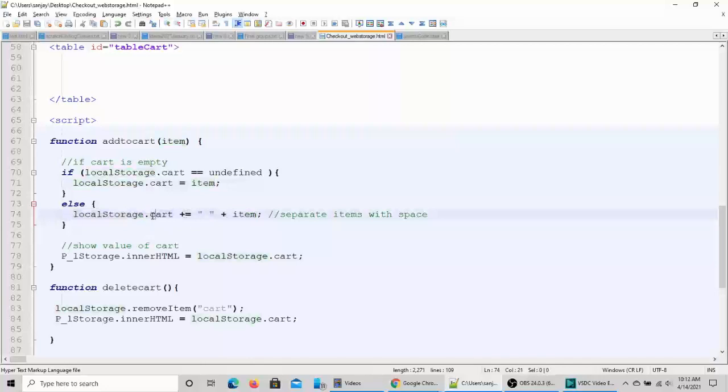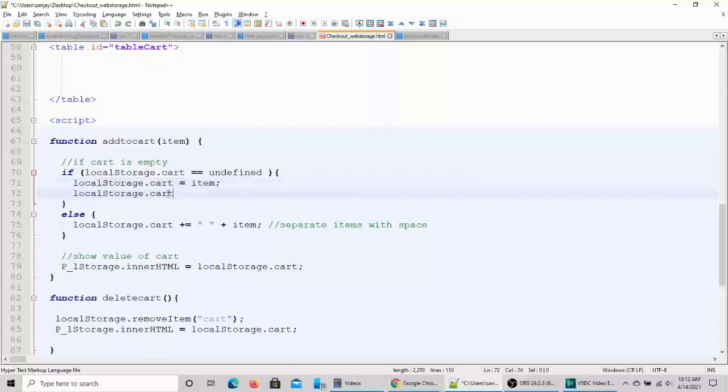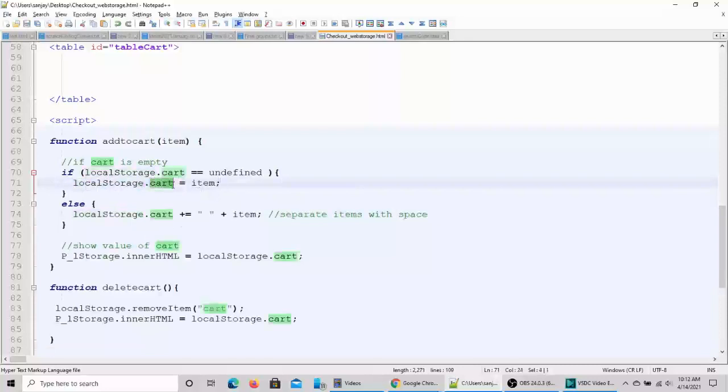We concatenate the items inside this local storage variable. The thing with local storage, it can only store strings. You can have as many variables as you want. So I could have had item 1 here, and then I could have had another variable. I could have come down and had cart 2 equal to a different item. But I kept it simple and I only used one variable, but you can add more local storage variables if you want. So I just have them separated by spaces.